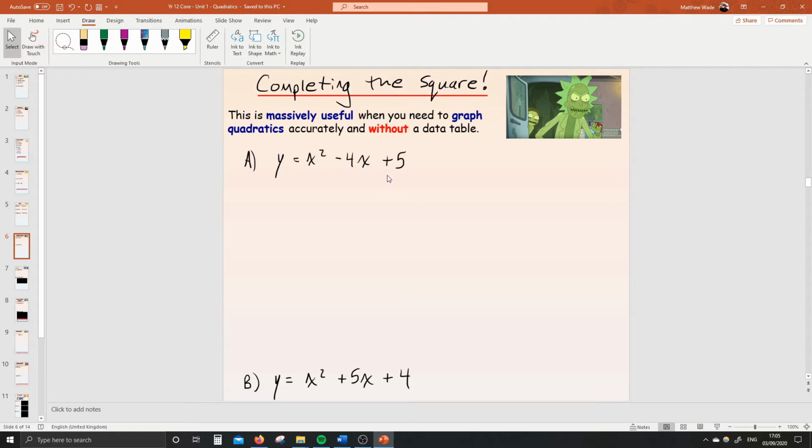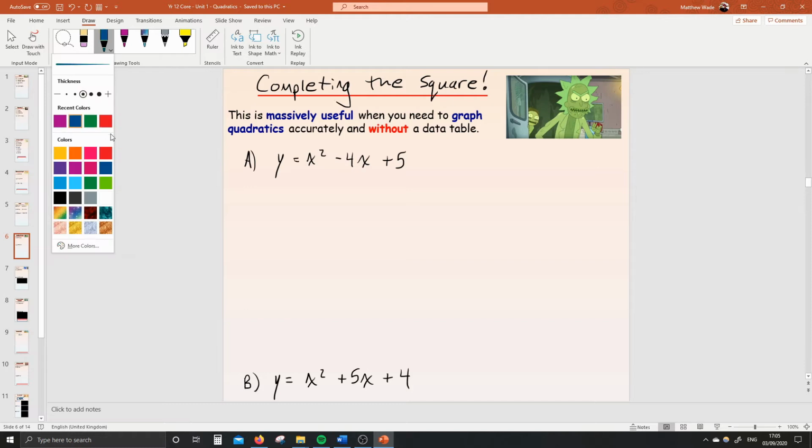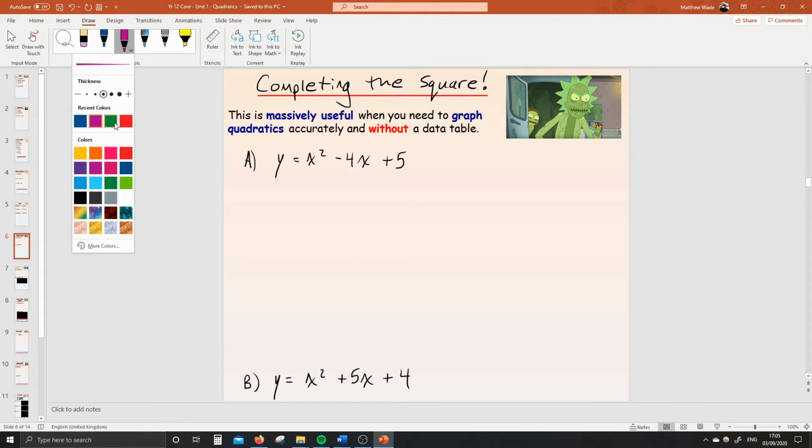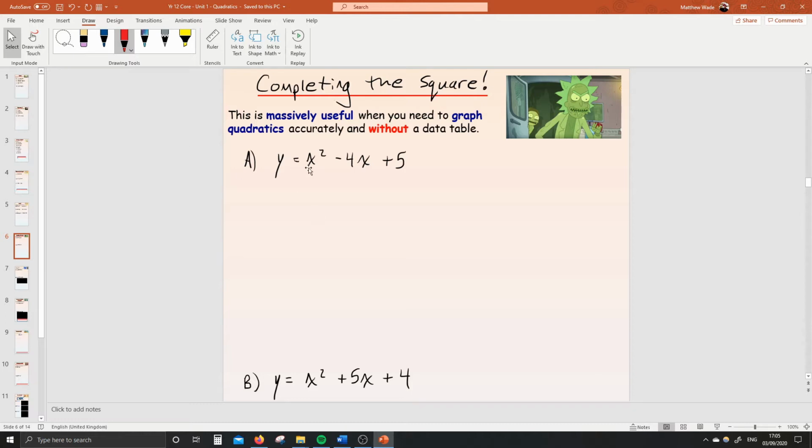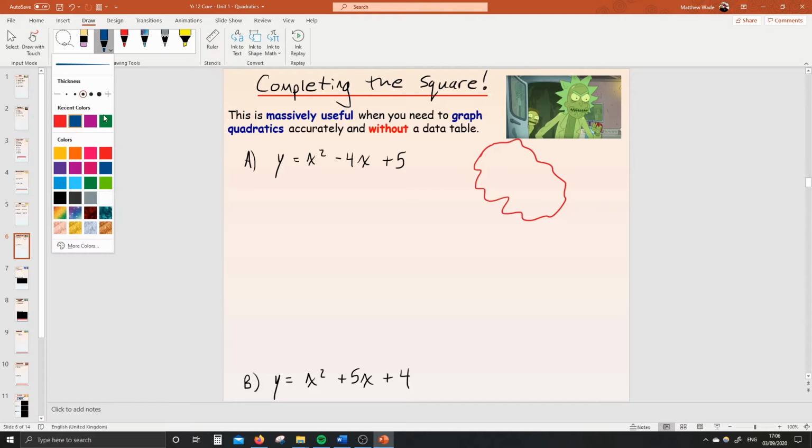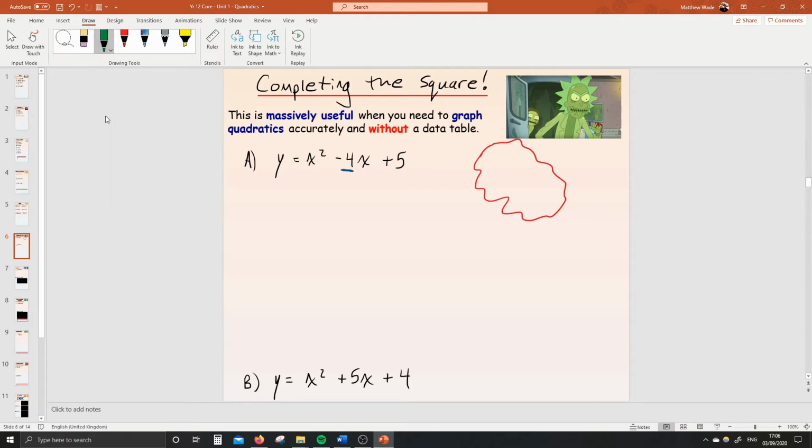Now, some of you will be able to do this in one step, and I'm going to show you my way, which is way more than one step, but it's going to help those of you who weren't sure at GCSE. So let's do this thing. Okay. Now, for me, here's how it works. If you check out this equation, we've got x squared minus 4x plus 5. Step one, buddies, for me, is to put a little speech bubble thingy over here, or a little thinking bubble over here. Now, this complete the square relies entirely on this second term right here, the minus 4, okay? The minus 4 is key to this whole thing.